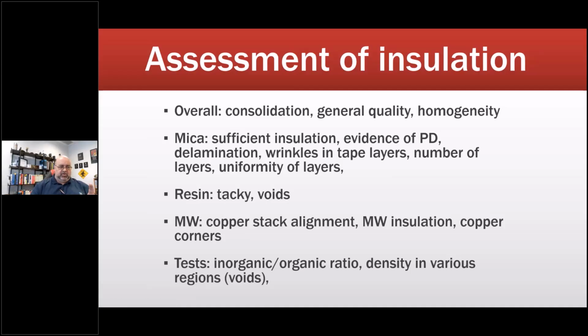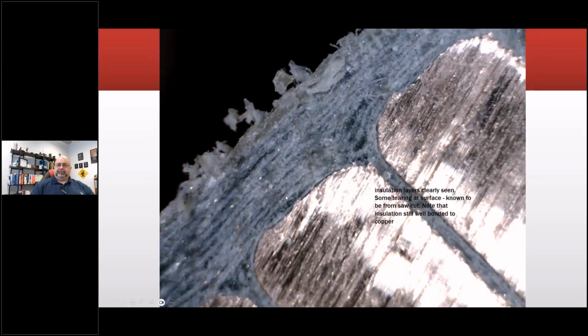There are tests that can be done as well, including identification of voids, and also types of materials. So here's one, and you can see when I get in there with the microscope that the insulation layers are clearly seen. You can actually count them, just like counting the rings if I saw a tree. This is known to be from a saw cut, so there's some tearing at the surface out here. Note that the insulation is still well bonded to the copper. That's the other thing we're looking for: delamination. You can see the edge, and this is smeared copper here and here, but along the edge there's a very thin layer that is the enamel. That is actually in pretty good shape.